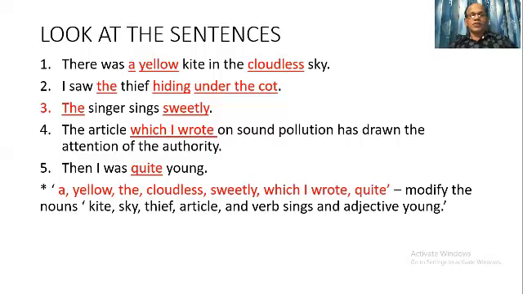So my dear students, you see a, yellow, the, cloudless, sweetly, which I wrote, quite modify the nouns kite, sky, thief, article, and the verb sings, and the adjective young. So these words are called modifiers, because these words, this phrase, this clause, these adjectives, adverbs, etc., modify the noun.